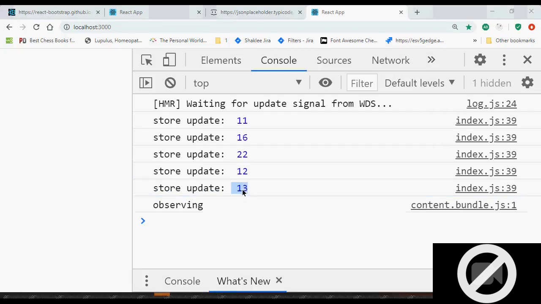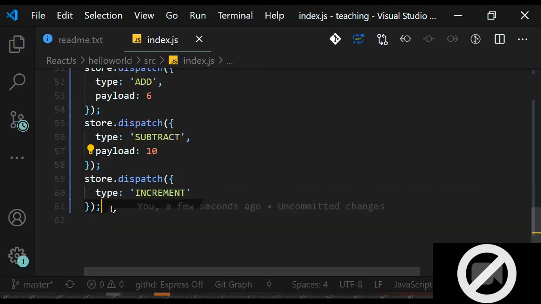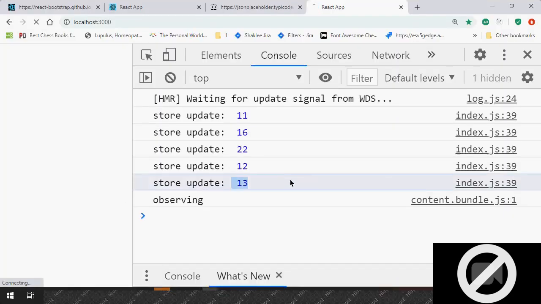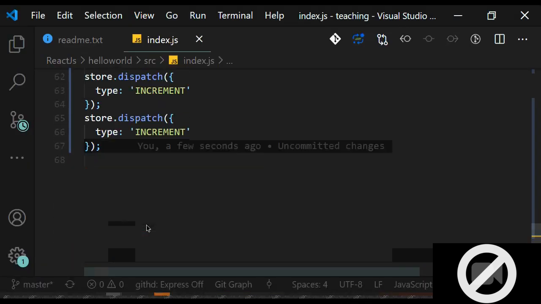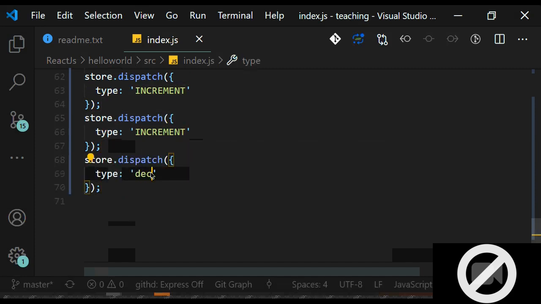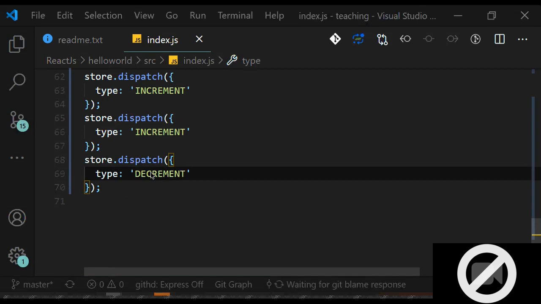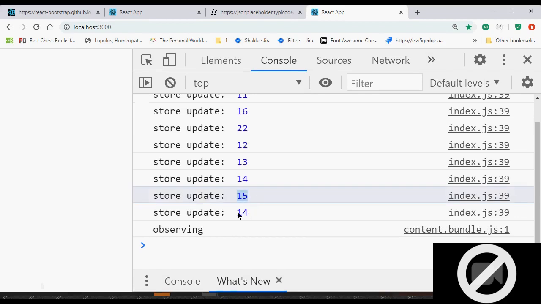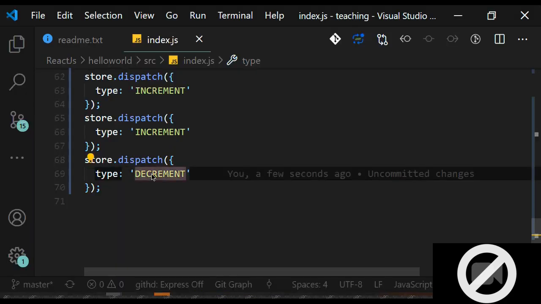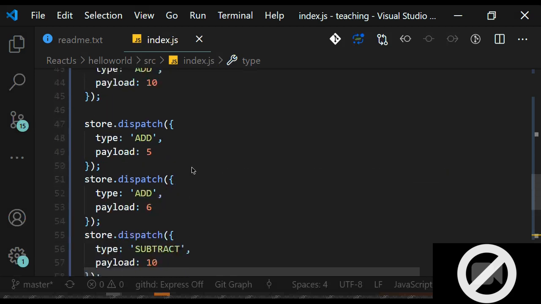So it's going increment 13. Let's increment 3 times. So it should go 13, 14, and 15. Let's do one time decrement. So after 15 it is going to 14, because after 15 we are using decrement, it reduces the number by one.